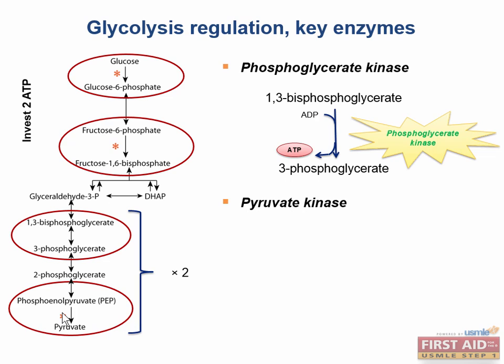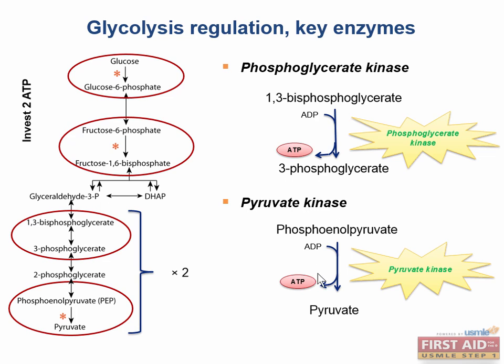And then finally, we have another step that's going to produce ATP. This one is going to use the enzyme pyruvate kinase. This is going to convert phosphoenolpyruvate into our pyruvate. So this is activated by fructose 1,6-bisphosphate, which is an intermediate of glycolysis. So remember, fructose 1,6-bisphosphate is going to be right there, and this is going to activate our pyruvate kinase. Pyruvate kinase is thus inhibited by high levels of ATP and also alanine.